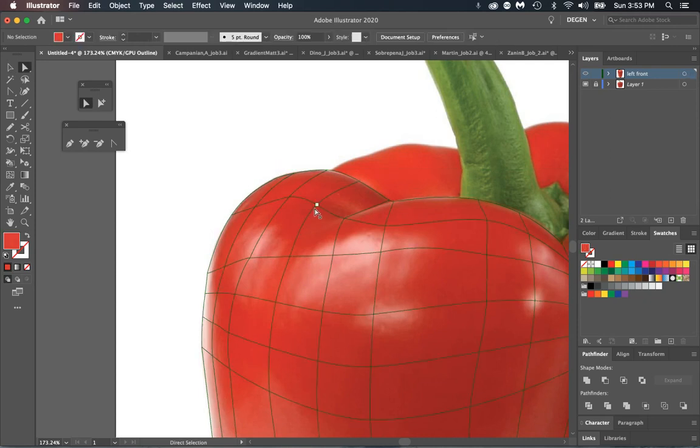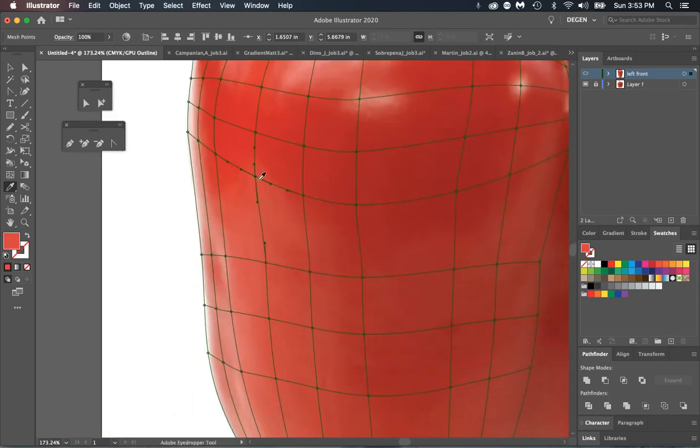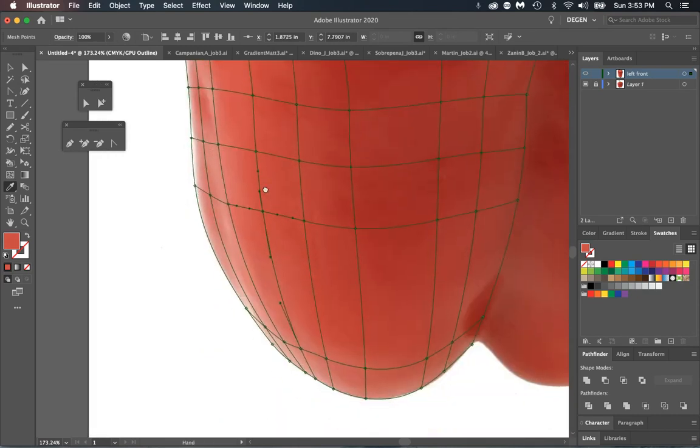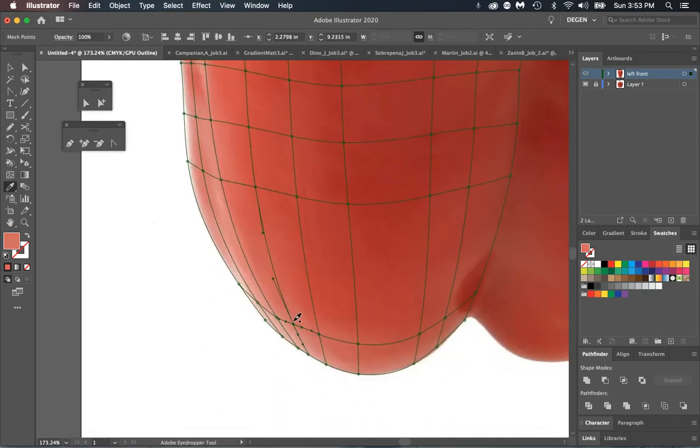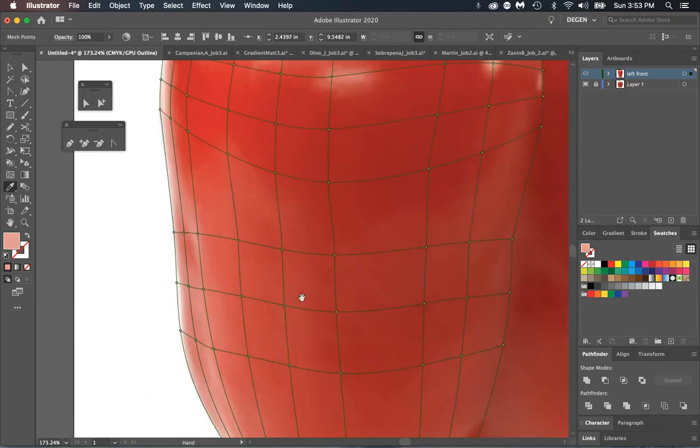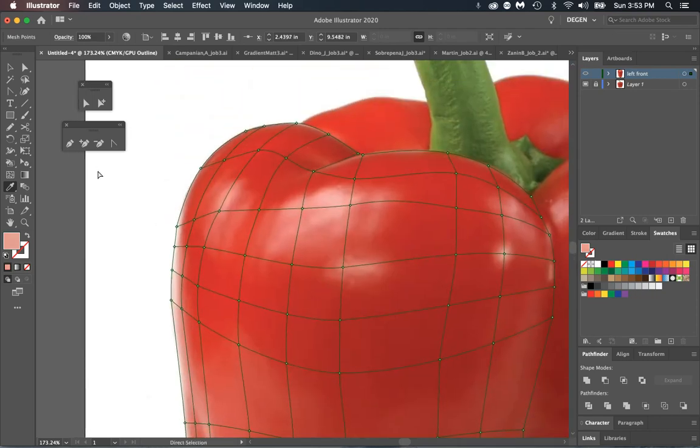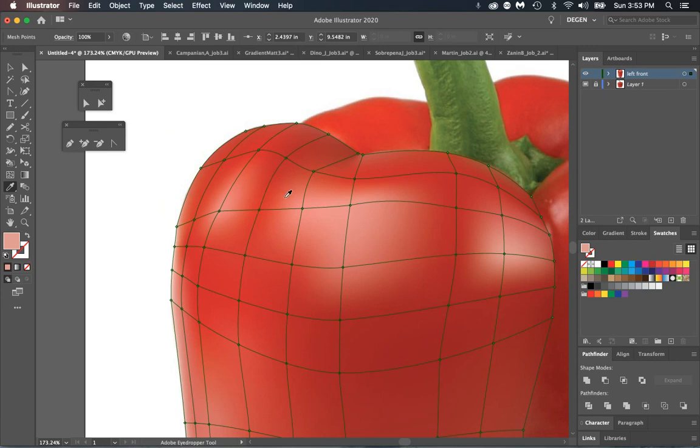So this one now gets this new color, and then this one now gets that new color, and these guys here now get that color, and this one gets this color, and that color, and that color, and that color. Now go back up, view your results, and you see how much more that's broken up.